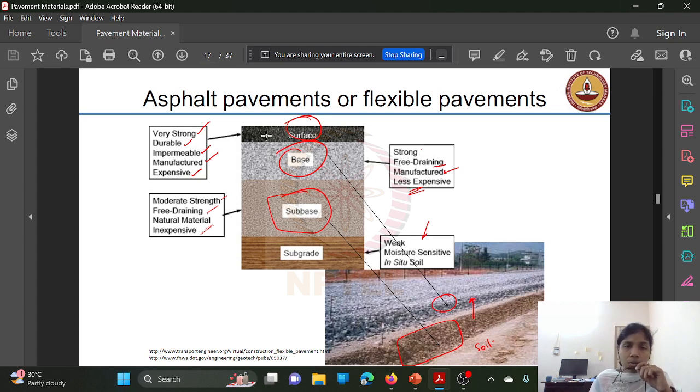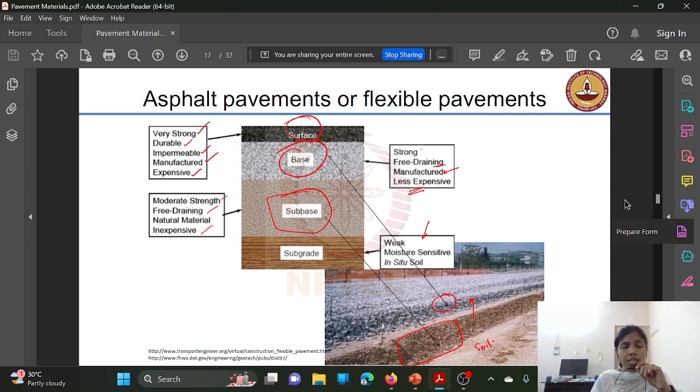So as you can see, from top to bottom the strength reduces, and from bottom to top the strength increases. The bottom layer will be weak, upon that moderate strength, the next layer strong in nature, and the topmost layer will be very strong.